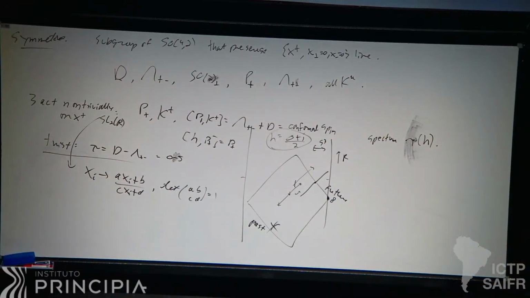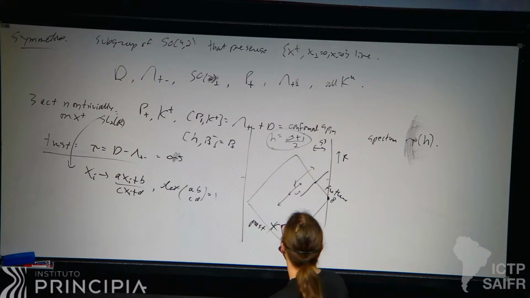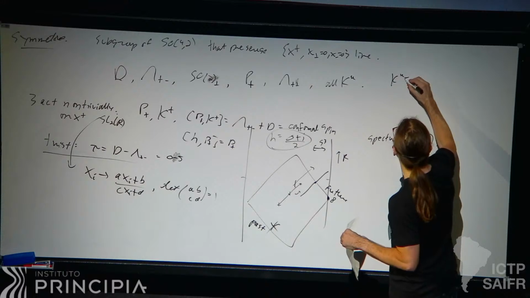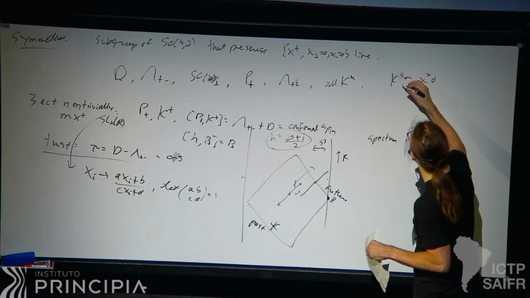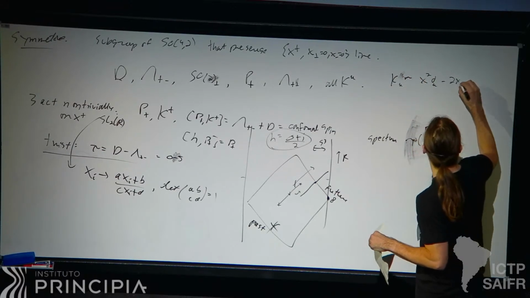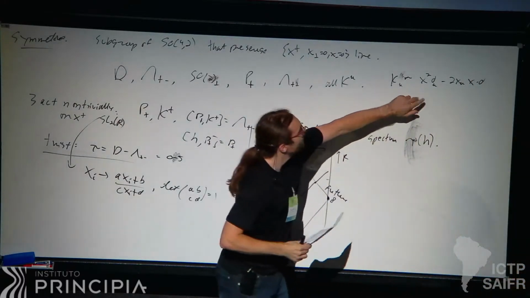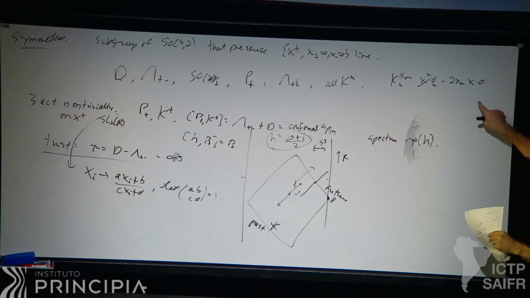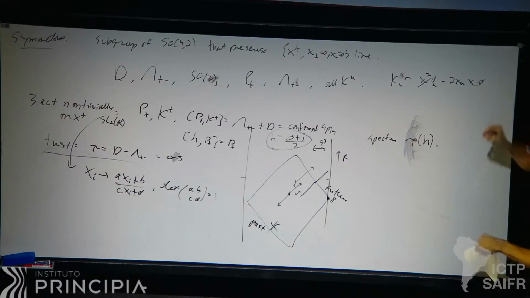Sorry, very basic question. Why do the K's preserve the line? You said all K's. Yeah. So really K mu is something like x squared d mu minus 2 x mu x dot del. Okay. So x squared is 0 on a line, so you don't need to worry about this term. And you see that no matter what coordinate you put here, this will only rescale you effectively on the line, but by an amount which can depend on your coordinate x plus.